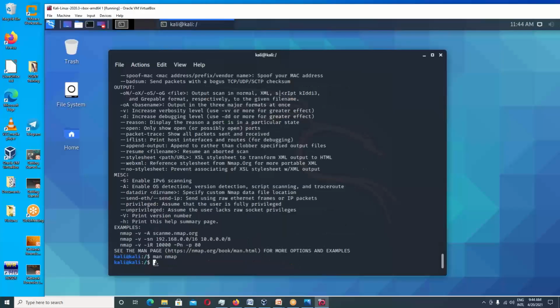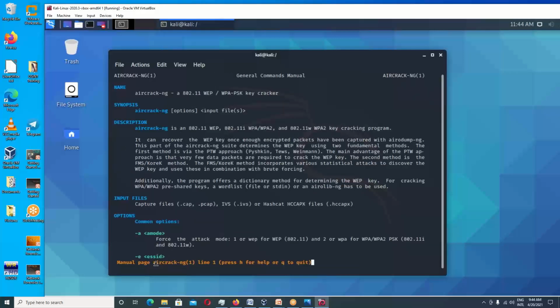So to exit, I press Q, and it takes me right back to my command line. We can do that for any tool, say aircrack, once again the Wi-Fi cracking tool, and it takes me to the manual page. So if the help isn't enough, you can go ahead and use the manual, and usually there's more information in the manual.